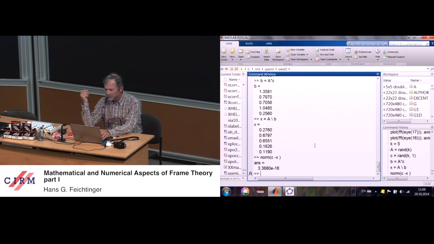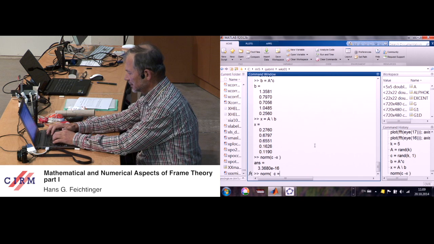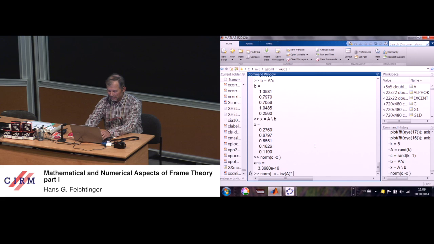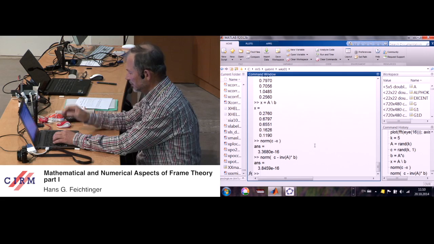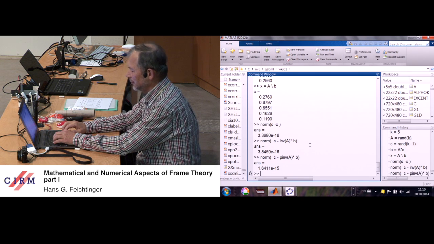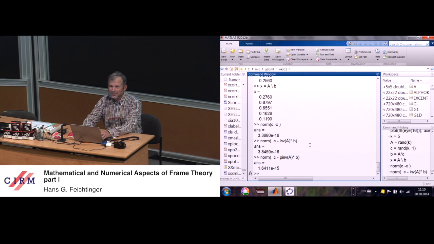Well, what has been done? Dividing from the left is, of course, normally the same as I can also do this here, C minus the inverse of B times the vector. I have taken a random matrix, and the random matrix will hopefully be invertible, with very high probability, I mean probably 1. That also gives us the same result, of course. Maybe not numerically, because the backslash command is in principle using the pseudo-inverse. So if I do not get the same result by using inv or pinv, the pseudo-inverse, I would always trust the pinv solution, which is much more reliable.